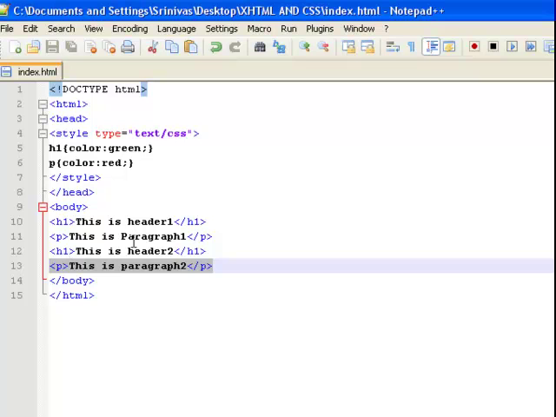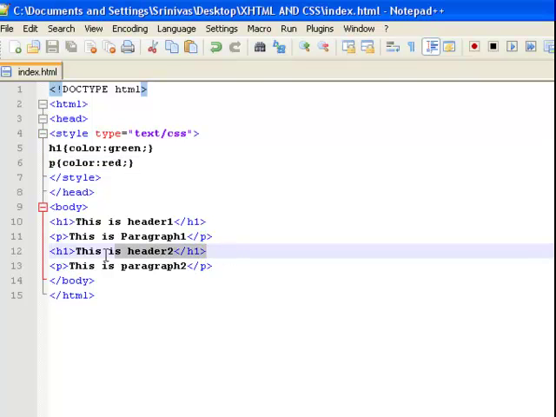I want different colors. If I style the paragraph, it applies to the whole paragraph. Wherever the paragraph tag exists, it applies red everywhere. But I don't want that. I want this paragraph as red and this paragraph as blue.